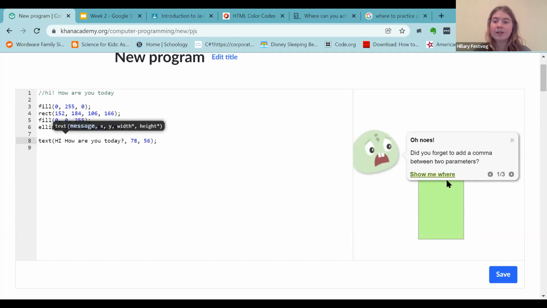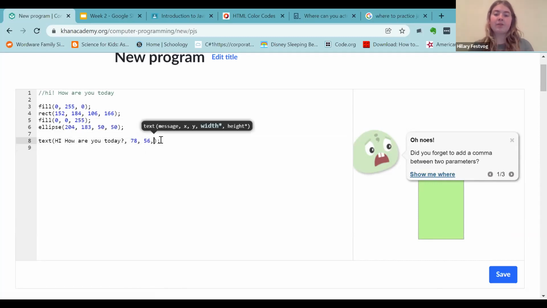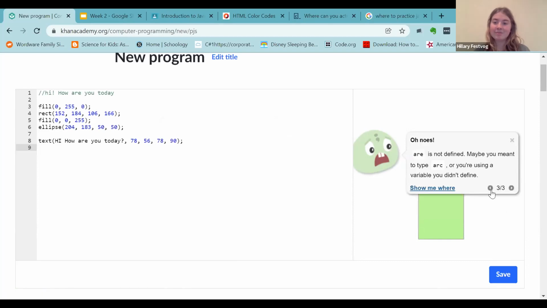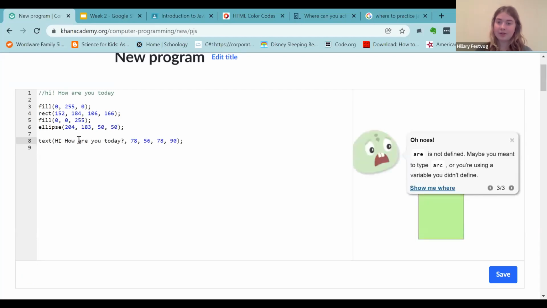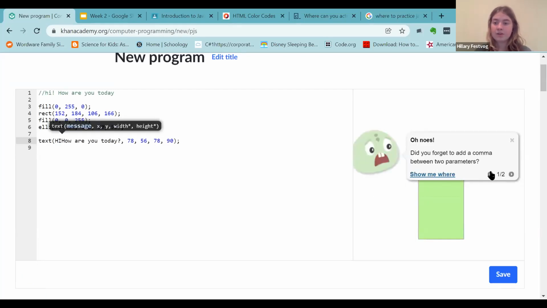And I go, where did I lose this comma? And it's saying in here. So now I've got to figure out where do I put these parameters? And sometimes we just can't figure it out. And what do you do when you cannot figure it out? Oh, now it's saying I've forgotten a comma.